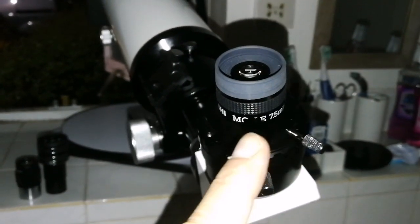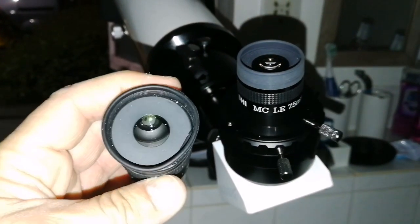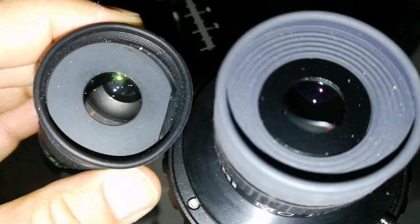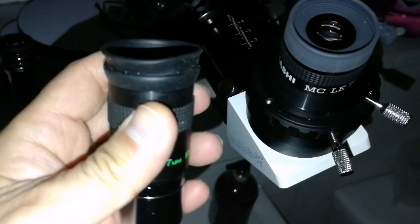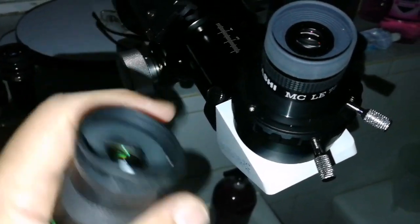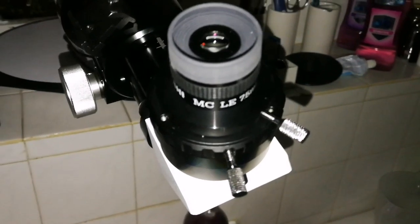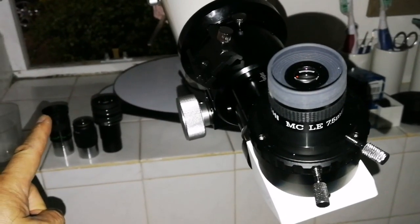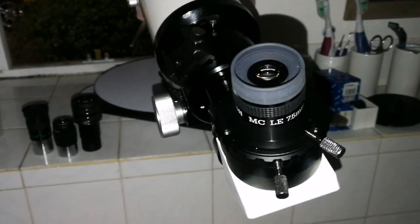Both of them are good. Just slightly, this is better. I can see the horns of the crescent of Venus clear, and the lens looks almost identical in size. The eye relief of the Takahashi, of course, is 20 millimeter, with this one it is 13 millimeter or 11 millimeter. The field of view of this is 82, and with this is 52. I don't feel that that is affecting the view as much as I expected. A tad better in this, although it's not as bright as the Televue Nagler, but the clarity and the sharpness of the focus is better.